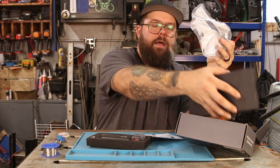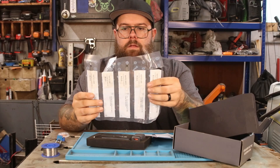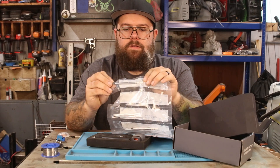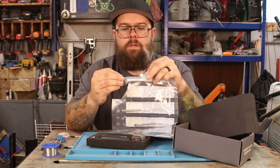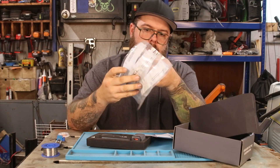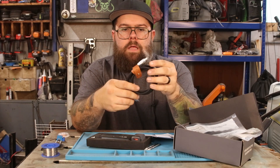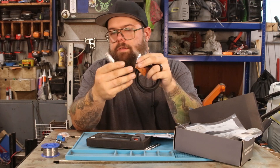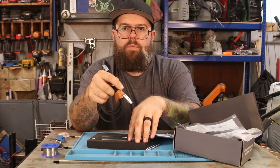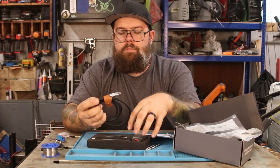The extra tips all come individually packaged. I've opened this already and used a couple, so a couple aren't in here. You do get five more tips in addition to the one in the tray, of varying shapes and sizes — that's super nice. These tips are quite long and they go down into the handle, click in, and then you screw down the nut over the top and everything is nice and secure. You're also going to get your power cable with USB-C connectors at the end. That's why you can power this multiple ways, but this is a high output adapter that operates at 20 volts and gives you that fast heat up time and best performance.